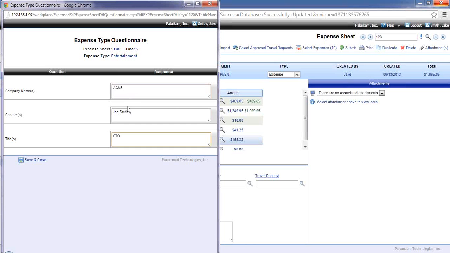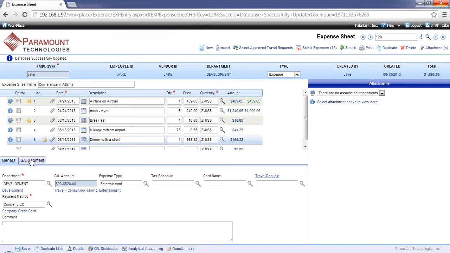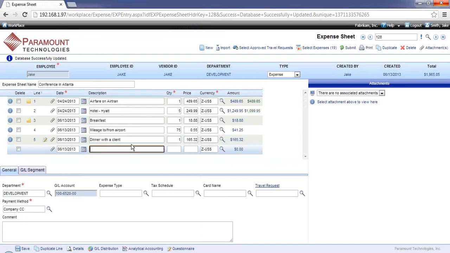So these are questions that are very easy to set up and configure within the application. It allows you to get specific answers based upon the expense type. They're very easy to set up, and they can be used for things like entertainment, as we're doing here. For mileage, enter your beginning address, your ending address, your beginning odometer, your ending odometer. They can be used for airfares. Enter your ticket number or your departing flight, your arriving flight. For hotel stays, enter your arrival date, your departure date. It allows you to track specific information about that line, and you can make those required so the user will have to enter them. Let's do one more line here.